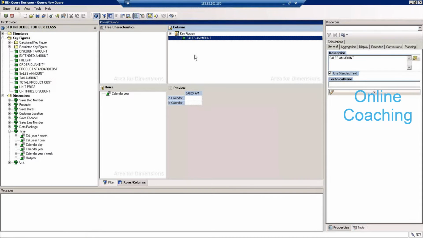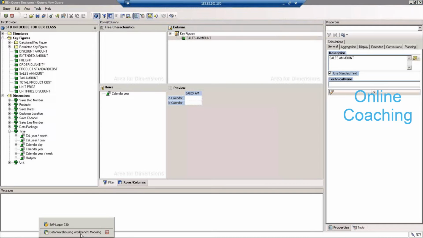Have we done this, Sureka, like mapping the info cube with the BEx query? Have we done this? No, Kiran. We have not done any exercises in BEx. We explained to you what the screens are. Yeah, simply, you had explained all the 5 tasks. Okay, fine. Let's see that.